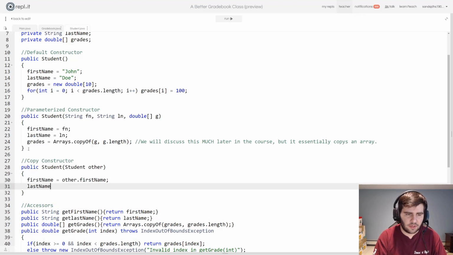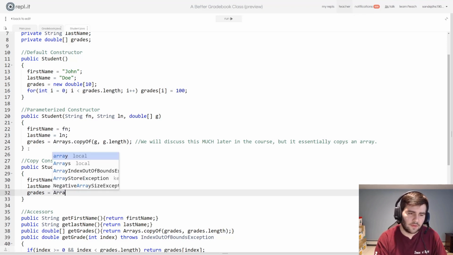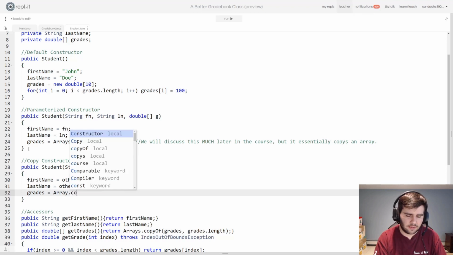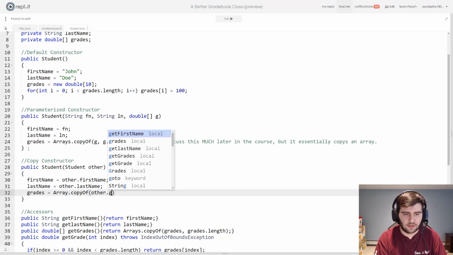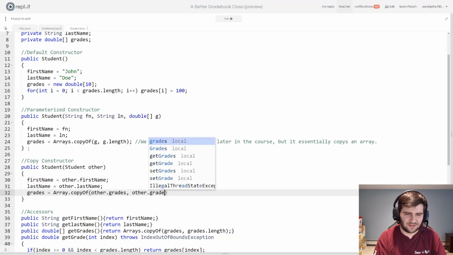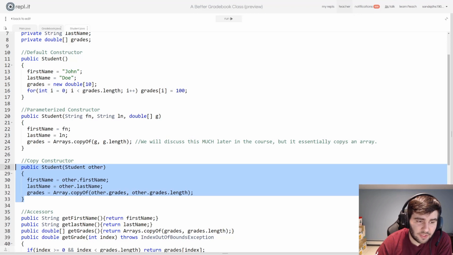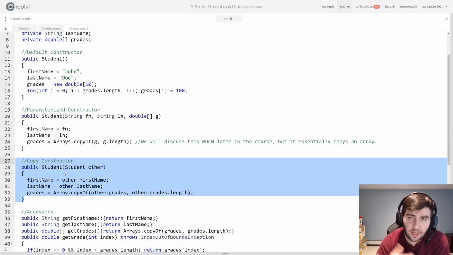The last name of our copied student is going to be the other student's last name, and the grades of our new student is going to be equal to, well, almost got you there, not just other.grades, but Array.copyOf other.grades. And how many elements do we want? other.grades.length. All right, so we have this copy constructor now, meaning we can now create copies of student objects, something that we weren't able to do before.